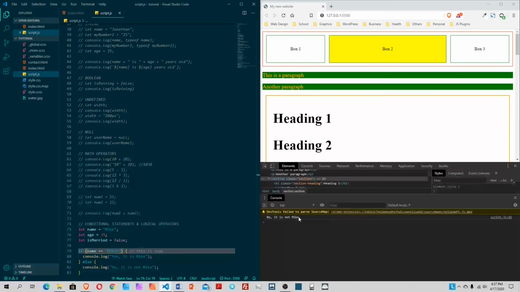We say no, it's not Max, because right here we just have Mike. So this condition either returns true or false. If this is true, the code here will work. If this is not true, or else, this code will work right here. So that's an example of a conditional statement.